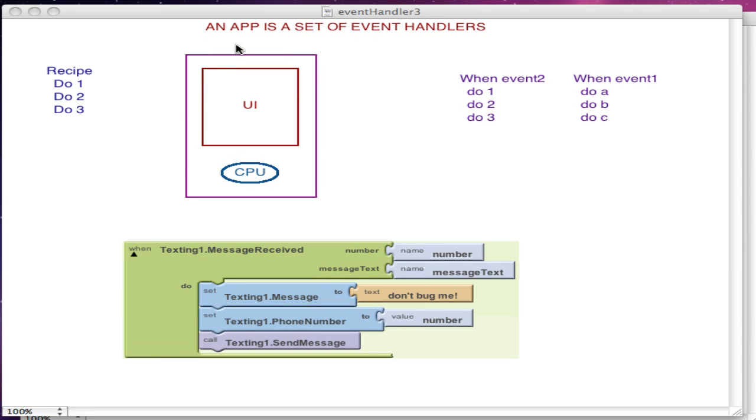Let's talk about what an app is and get some programming terminology you'll need to know as we move along. Traditionally, an app was thought of as a recipe. You do one, do two, do three - you do all these steps. It's just a sequence of instructions. When we were talking about computing things and math formulas, this makes sense.